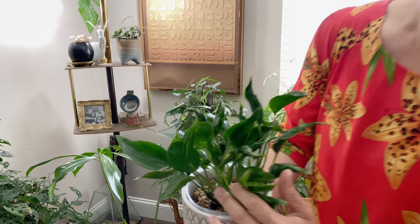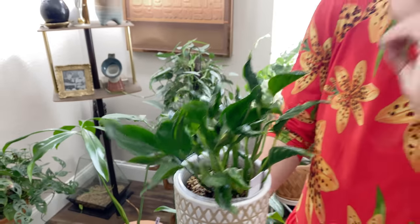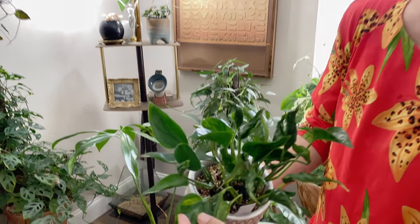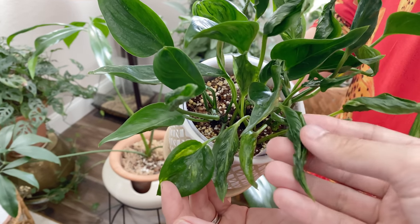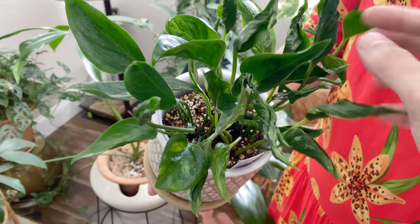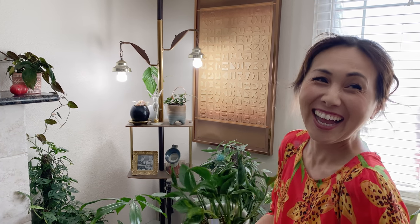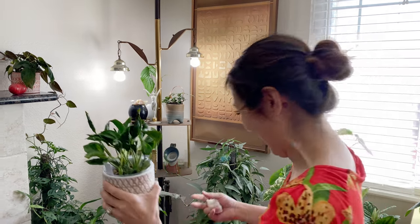People have put it on trellises and it's really cute on a trellis, as opposed to just cascading. So it does vine? Yes, because it grows like a pothos — it'll just continue to grow long and then it can attach to things. You get green ones and then this is a more variegated form also. I didn't even know it got variegated. I can appreciate the name wilted spinach. I think there's an Albo — is it Aria or Aria? I call it Aria.